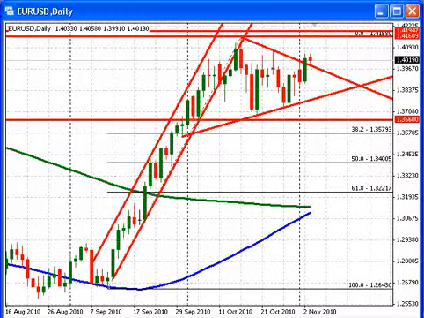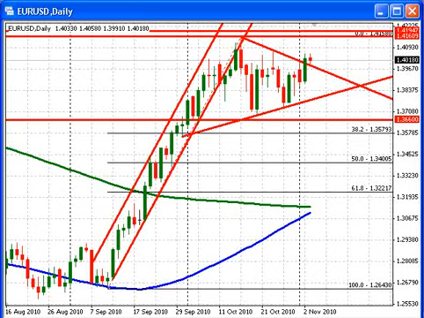Now, on key days like today, where we have key events, what I'd like to do is take a broader look at some of the key technical levels in some of our currency pairs. That way, we know if the bias is bullish or bearish for the currency pair.